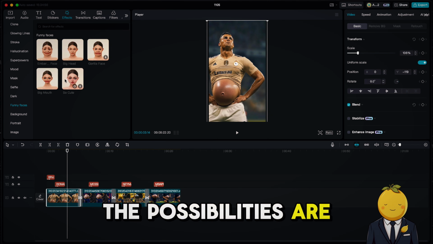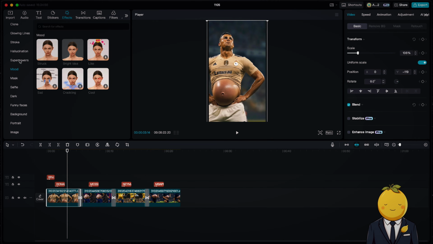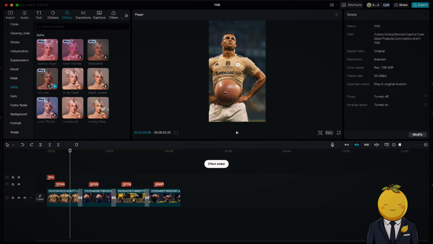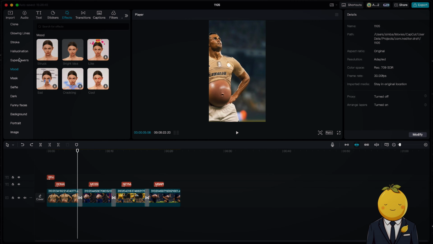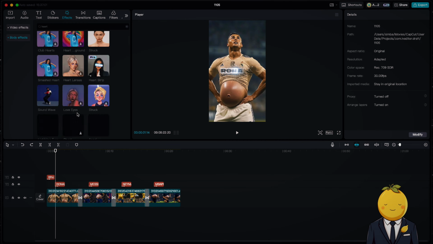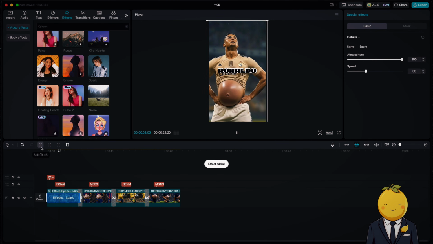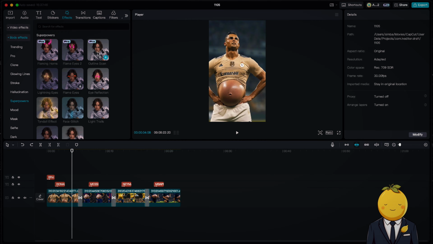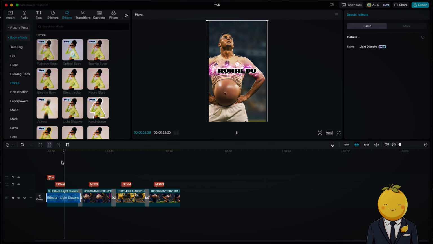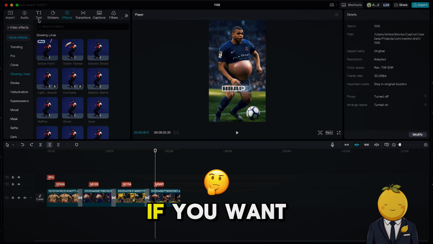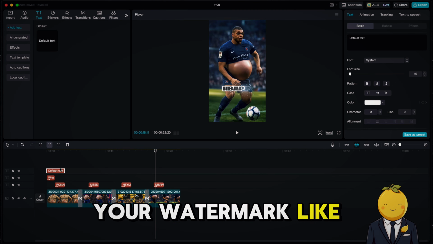The possibilities are endless. If you want, you can add your watermark like this.